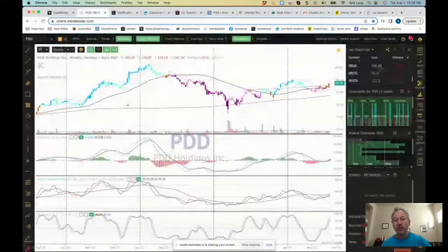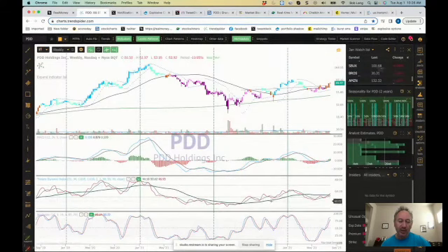Let's take a look at the weekly chart for a better view. With the MACD showing a nice crossover on the weekly chart, and the Traders Dynamic Index — which looks at relative strength versus where Bollinger Bands are — it's on a buy signal. The stochastics are at a point where we're almost overbought and it looks like it's trying to roll over, but if we get past this January high — let's call it about $106 and change — I think we've got a chance to get to the old all-time highs.